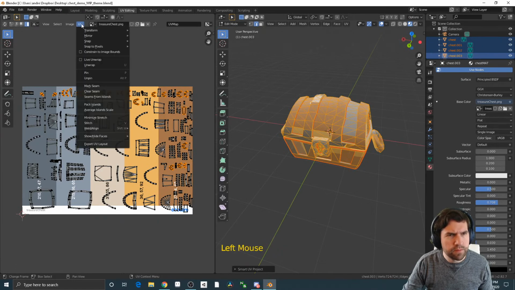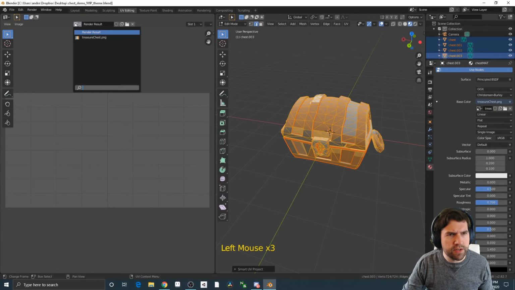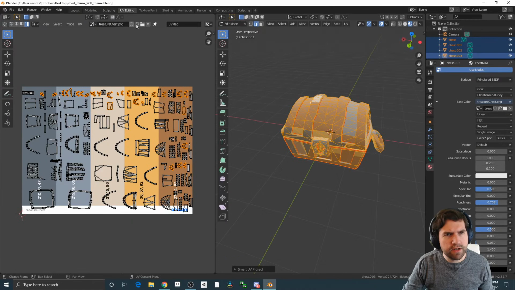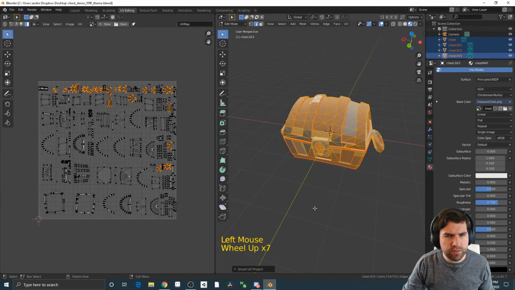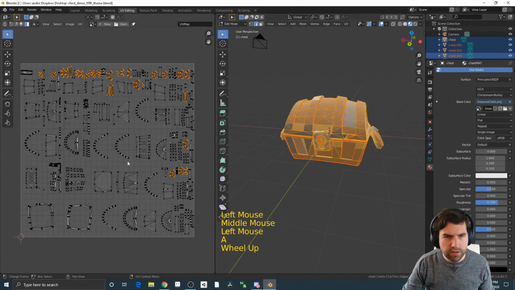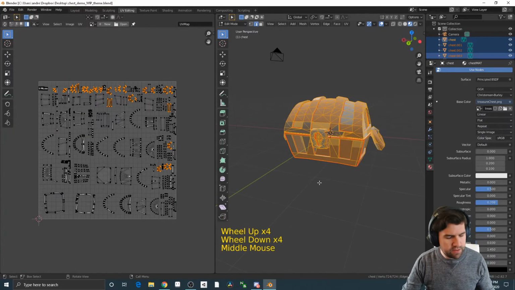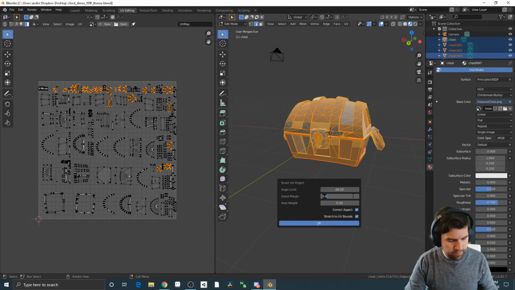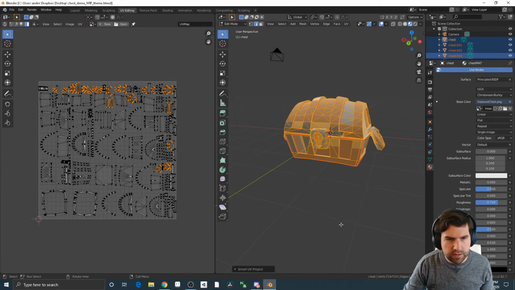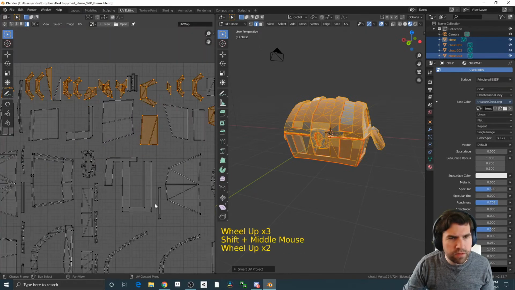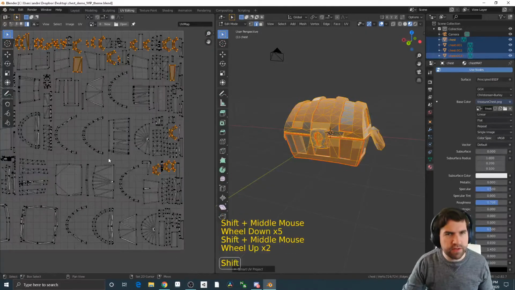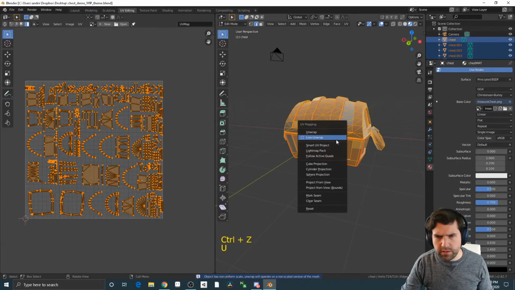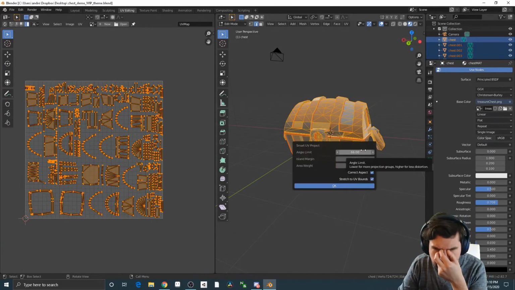Also, I don't want this chest thing here. So I'm going to go to my UV editor and I want to clear this because I just want to see. So this has given me a lot of space in between these. The packer in here isn't necessarily the best one I've ever seen. Oof. Not great as far as packing UVs goes. I know we shouldn't be too critical, but I've certainly seen better.